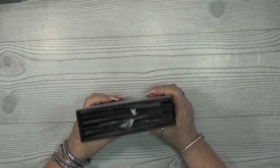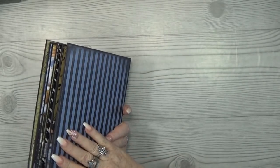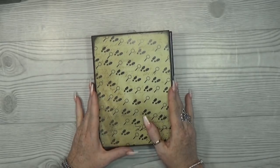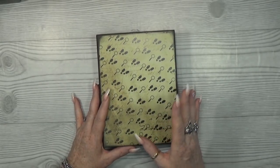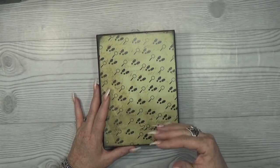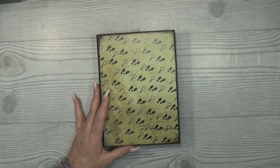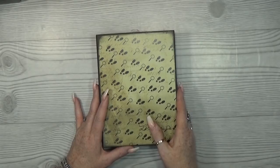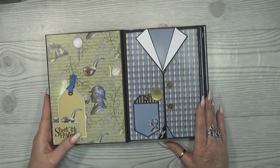So, yep, at the bottom there is a little album, and inside, of course, you can add loads of things. Not too much, because it's already thick, but I added many tags already. If you are more a person that wants to put photos in here, then just leave all the tags out that I put in, and then it will do perfectly. But for now, let me show you.